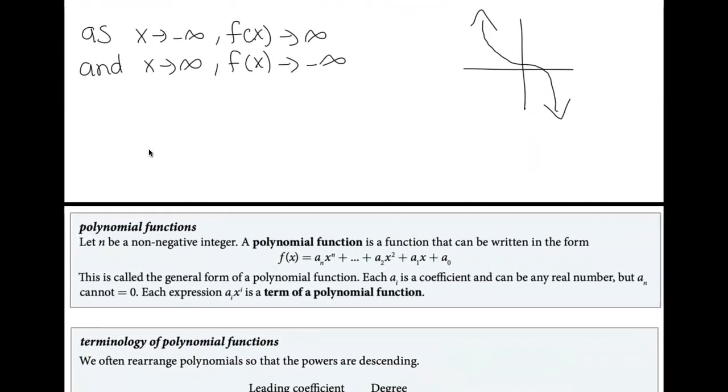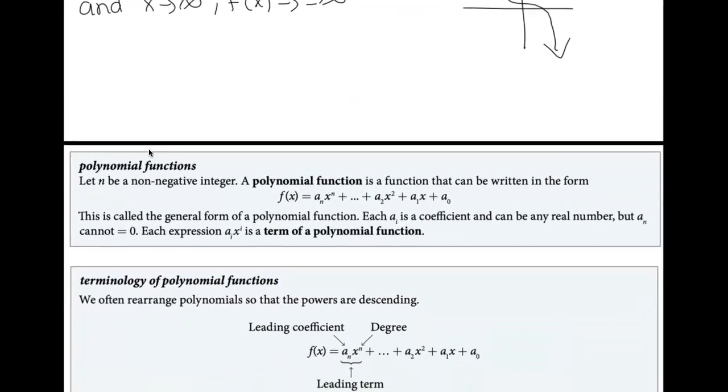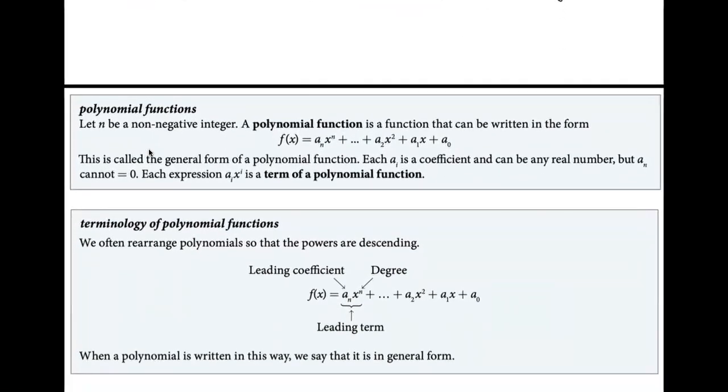All right, so then looking at what a polynomial function is, it's any function. So the ones we looked at right now didn't have any middle terms. For example, it was just x to the 8th, x to the 9th, and so on. But we can have middle terms being added there. So a polynomial function, where we let n be some non-negative integer, is a function that can be written in this form. So a chain of power functions added or subtracted together.